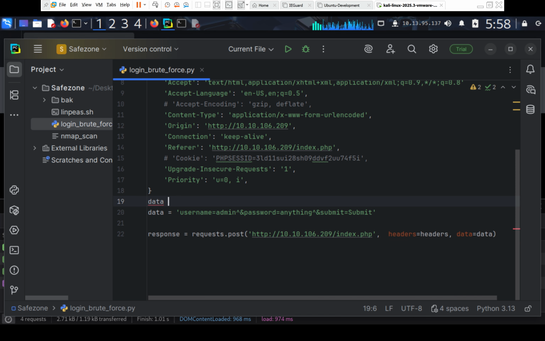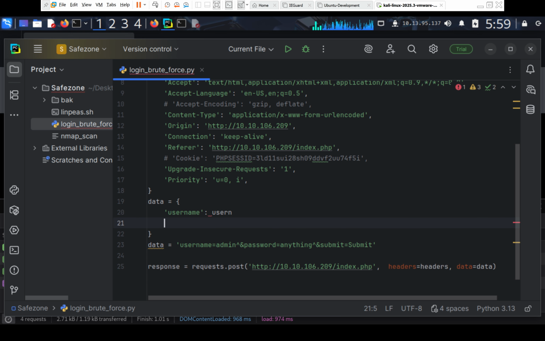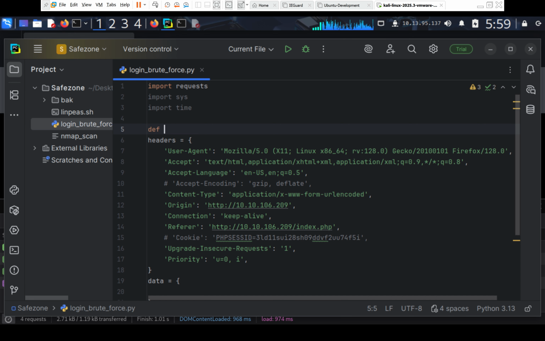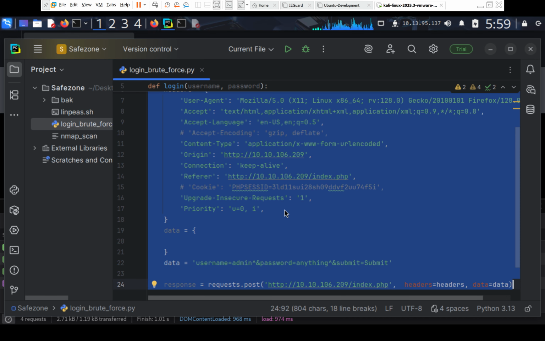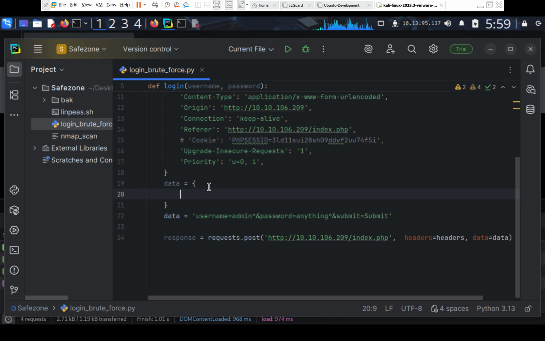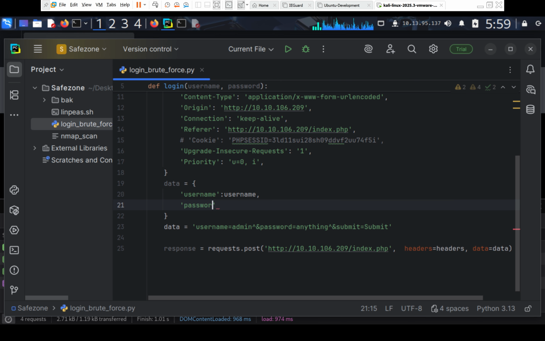Then here for data, we can convert it to a dictionary: username, password, and submit.